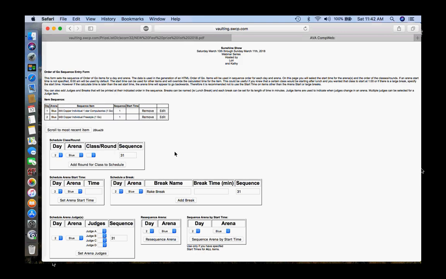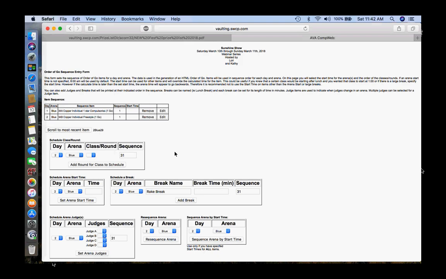For gold compulsories, we usually try to get those earlier in case technical tests have to be that day, or if the technical test and the freestyle are going to be the second day. Normally the second day is shorter, in our region anyway. And so we try to put technical tests towards the end of day one, or the afternoon of day one, so that they only have freestyle on Sunday or on the second day.